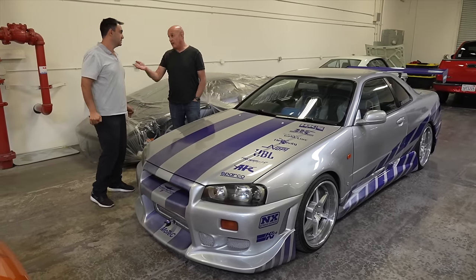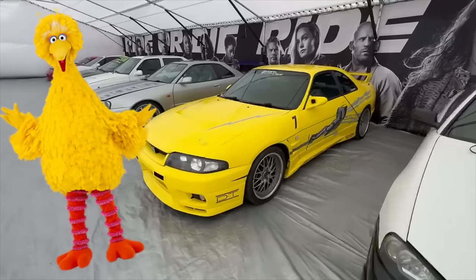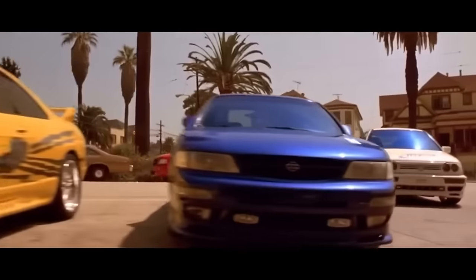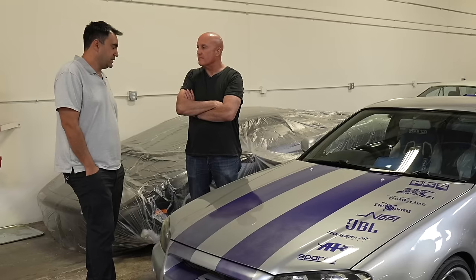Your 33 GTR. You have a real 33 GTR. Do you still have that car? Yeah. Yellow Bird? The Big Bird. Big Bird, sorry. Yellow Bird is the color. But yeah, you got Big Bird, and that's a real GTR. Right, yeah. I got a good deal on it.